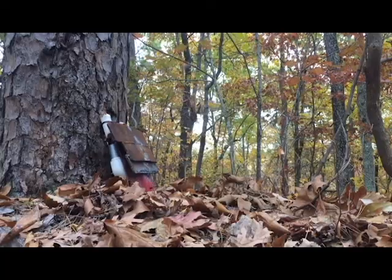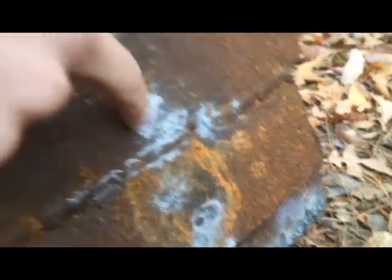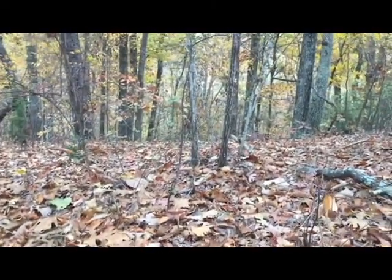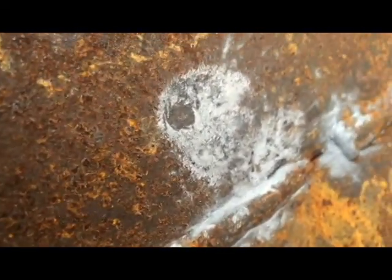Let's see how the .38 worked. Looks like those might have ricocheted, but it didn't go through. The .38 scratched it a little more before splatting, but it definitely splatted — some projectiles might have ricocheted. The .38 had no chance of getting through or even denting it — went pretty much like the .22. That was actually full metal jacket, so I'm surprised it didn't dent it more. We're going to check it out with the nine millimeter.